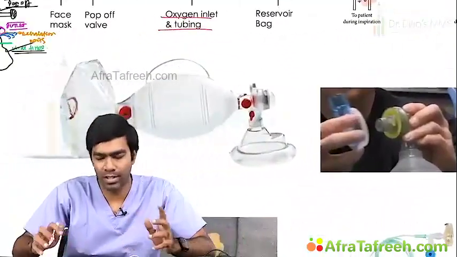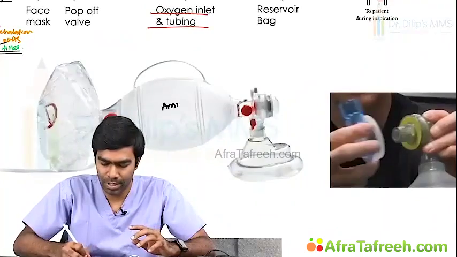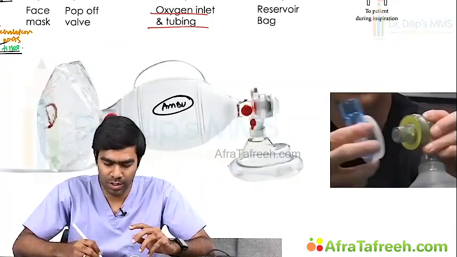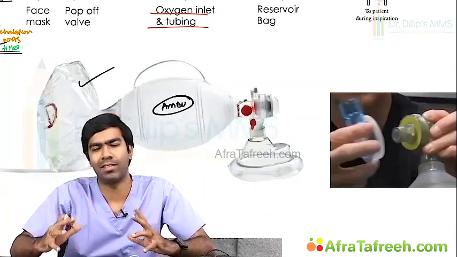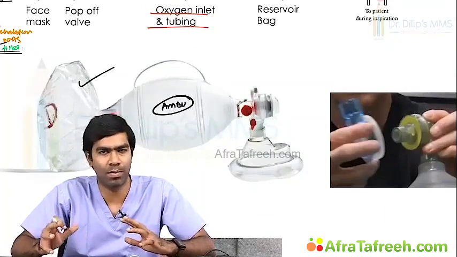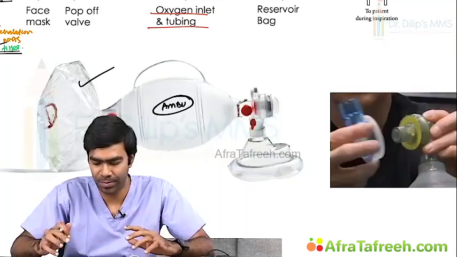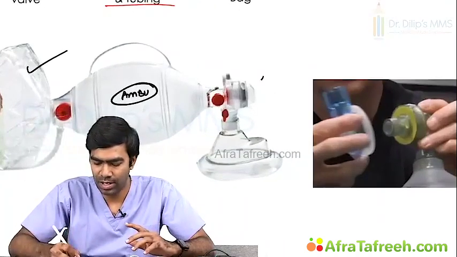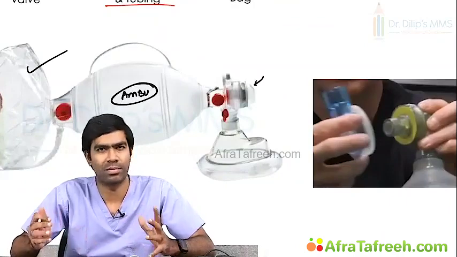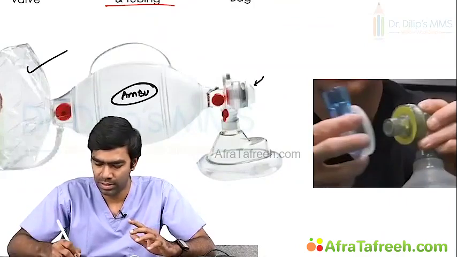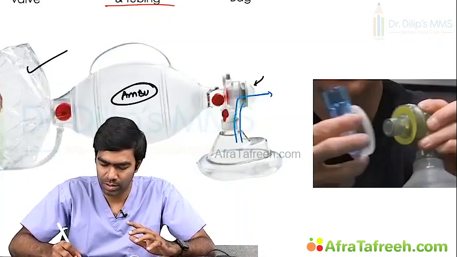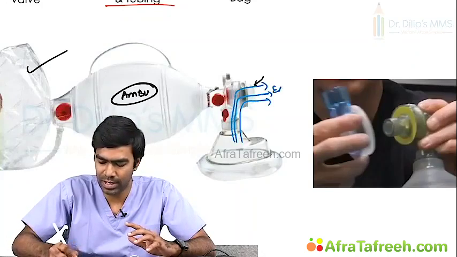So this is the classic AMBU. AMBU will usually contain this plastic cover like reservoir only. They won't have a proper reservoir. They'll have a plastic cover like reservoir only. And AMBU often will contain the expiratory port here, something different. So the expired gas will come out like this only in AMBU. The patient's exhaled gas will be coming out through this port only.